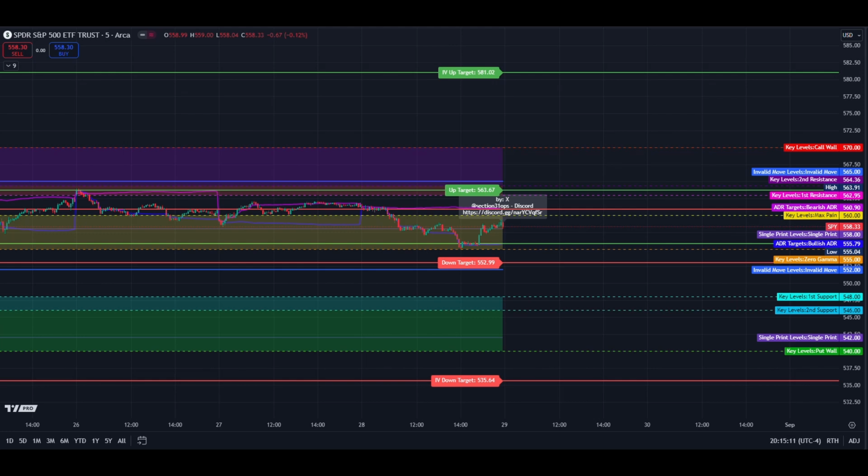We're going to look for the 0 gamma and the max pain to say where might we get pinned. We're going to look at the IV targets as a range for a volatile day, and then we're going to look at the extremes of the call walls, the put walls, the IV targets with the HV factored in as the extreme for newsworthy days. So with that is the key levels, and I hope you enjoyed it.